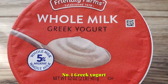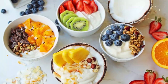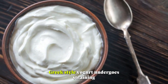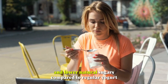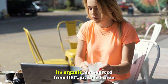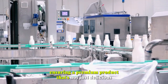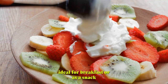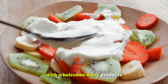Number 1: Greek Yogurt. This Greek yogurt stands out for its exceptional quality. Made from whole milk, it offers a rich and creamy texture. Greek-style yogurt undergoes straining, resulting in higher protein content and lower natural sugars compared to regular yogurt. Additionally, it's organic and sourced from 100% grass-fed cows, ensuring a premium product that's not just delicious but also nutritious. Ideal for breakfast or as a snack, it provides a satisfying option for those looking to support their health with wholesome dairy products.